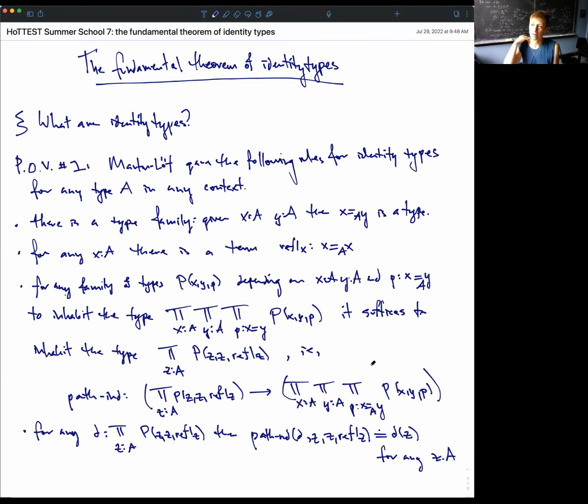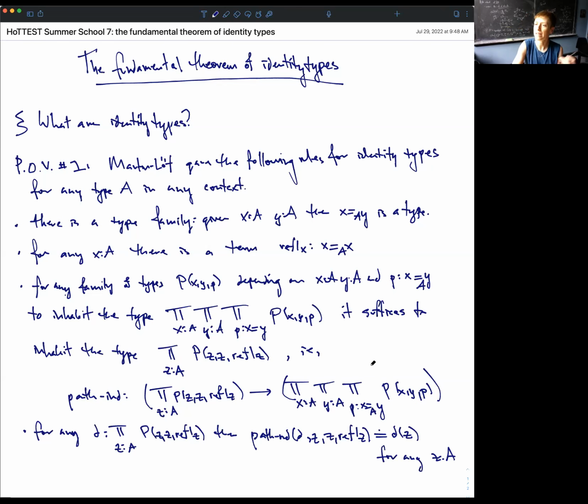Okay, so this was the original perspective on identity types presented to us by Martin-Löf. It relates, in fact, pretty profoundly to the point of view on equality in the traditional set theoretic foundations of mathematics, where the axioms include reflexivity and something called indiscernibility of identicals, which can be understood as kind of a version of this path induction principle.